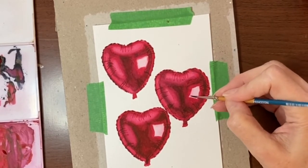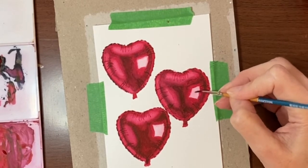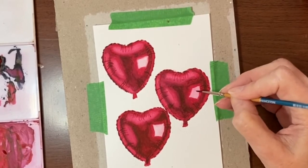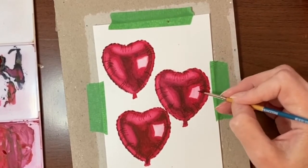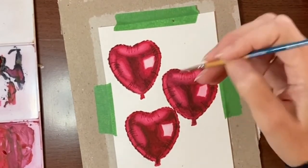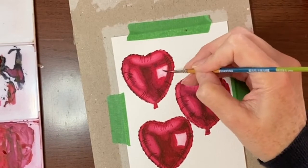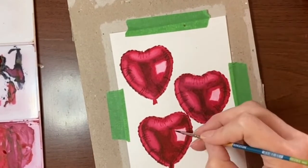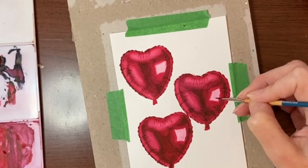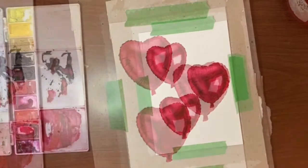So the only thing I think I want to adjust is this highlight. I'm just going to soften up the edges a bit more and bring a little bit of that pigment in. So I'm just kind of, I'm shaking my table, but I'm just kind of dragging that in with a damp brush. I think that's pretty decent.